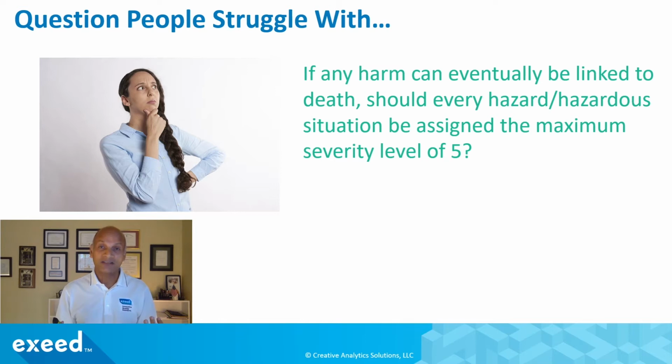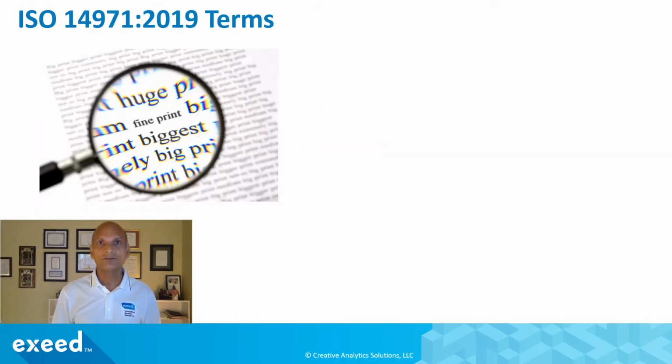Very interesting question, because yes, even a simple cut or a minor infection could potentially lead to death. Any situation that you can think of, there is a finite probability, even though it's very small, that it could lead to death, right? So we are faced with this scenario. If that's the case, how do we go about considering the right level of severity or more appropriate level of severity? So we will discuss that in this particular video.